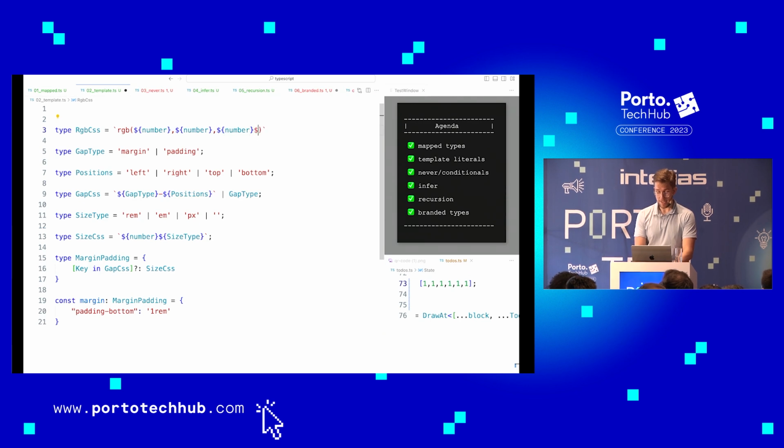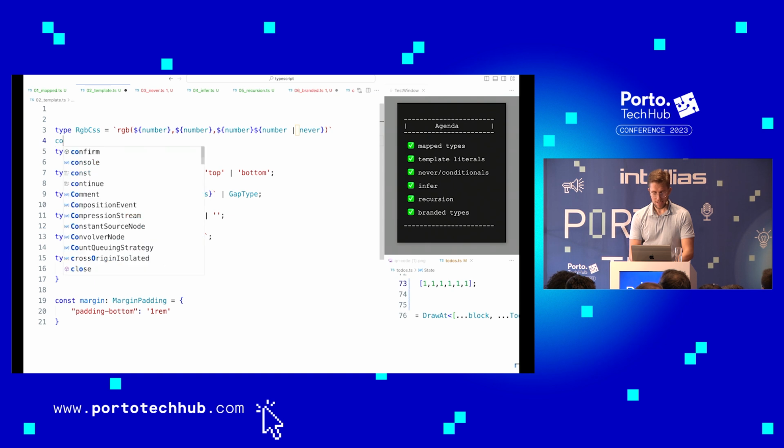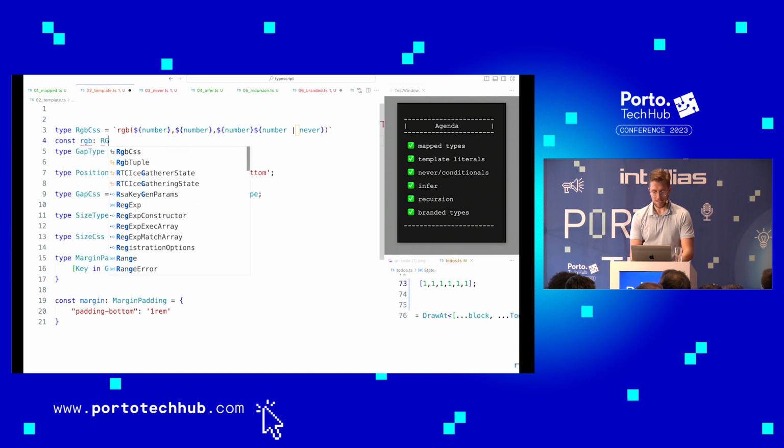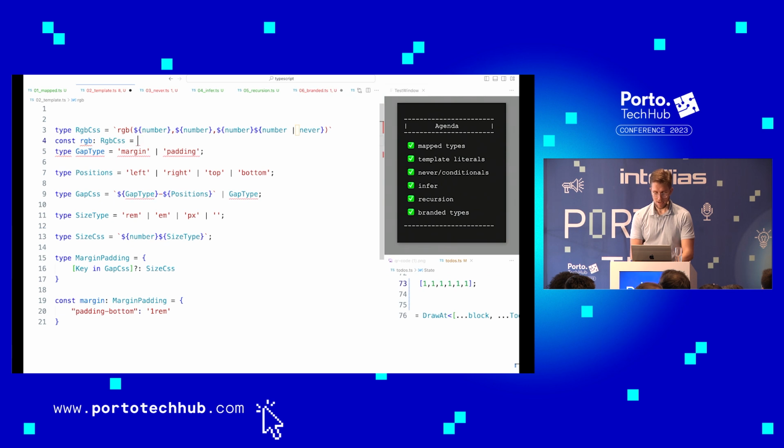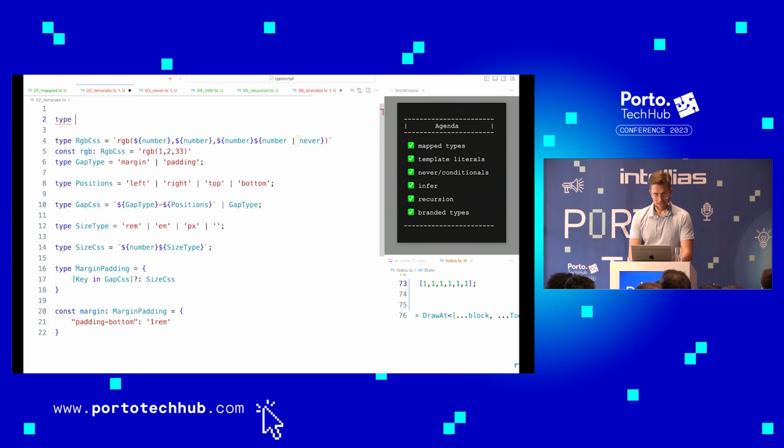Now what we can do here is, the problem is always with the trailing commas here, because otherwise we could just say it's a number or never, I believe. So now we could say this is RGB CSS here, and we could say RGB and 1, 2, 3, and then we have another one. But of course the problem is now they are just two numbers. I think maybe you would have to create a wrapper type, but now let's take the time and do this.